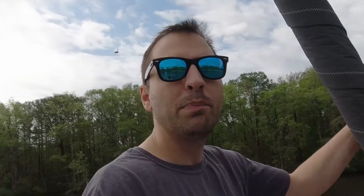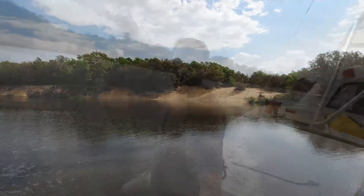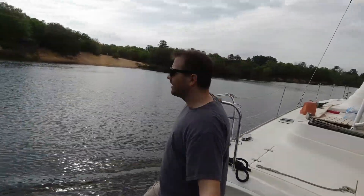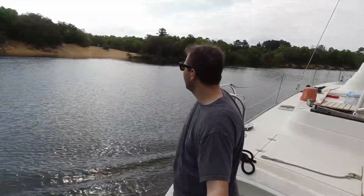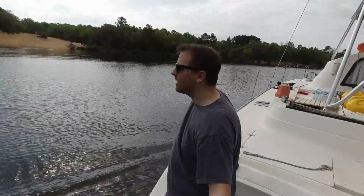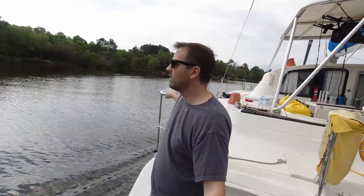Sandy Island is a really cool place — kind of tucked out of the way, not a lot of people know about it, and you can't get here without a boat. But as soon as we slowed down, black biting flies came around us and they are relentless. There's probably a good reason there aren't many people here today. So this is Sandy Island, South Carolina — we did a flyby and we're heading on to find a different spot.